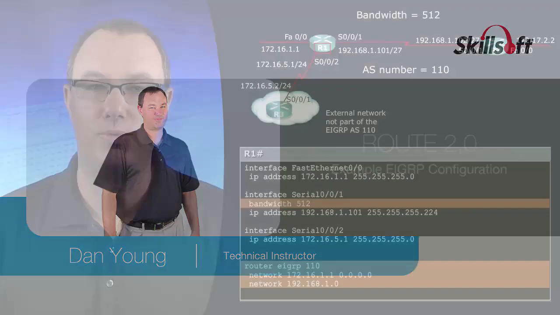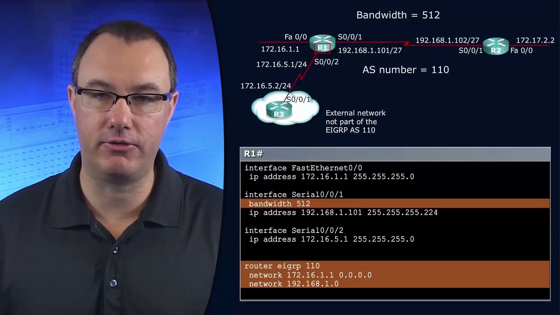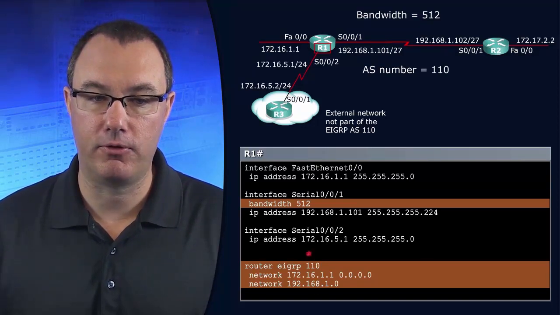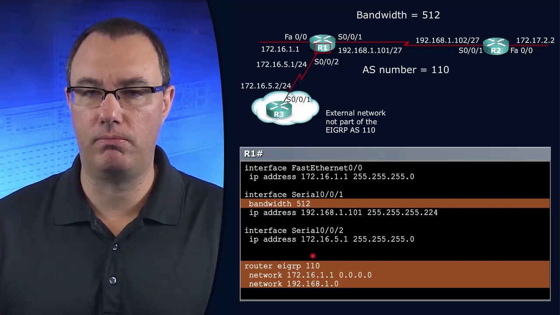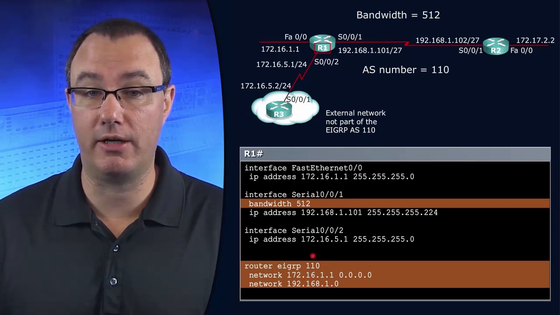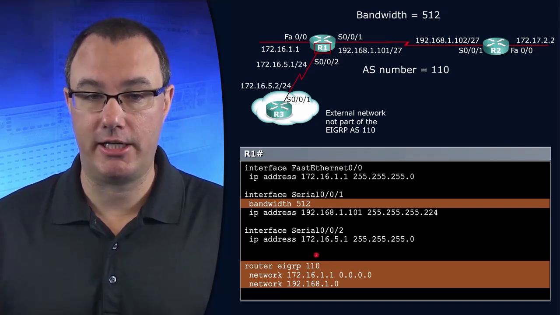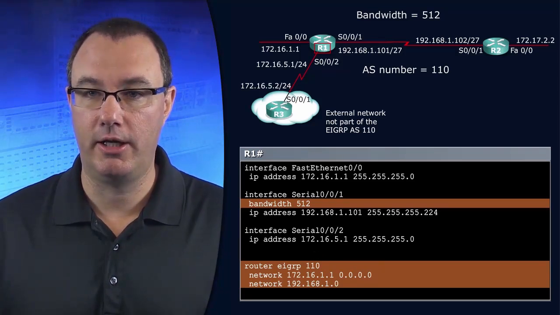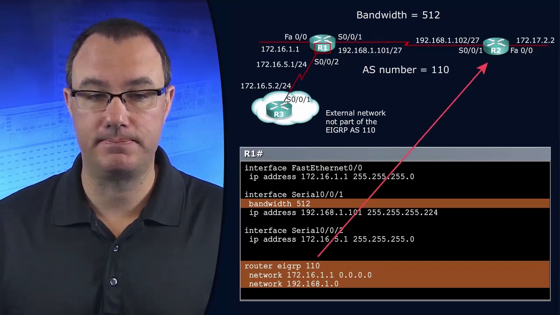We must be able to look at an EIGRP config and read what's going on inside of it, at least with respect to a few key commands. Let's do that. Firstly, we look at the EIGRP section. We did a portion of the running config, but we could also do a show running-config pipe, which is the vertical line, section EIGRP. We see 110, that's the autonomous system. That has to match, so I would also verify that R2 has the same AS number.